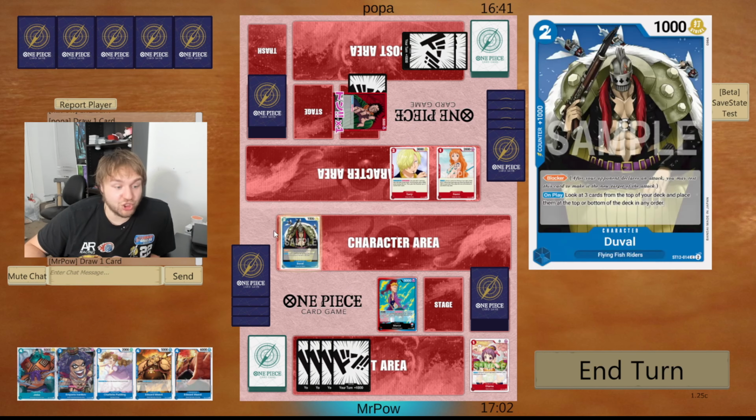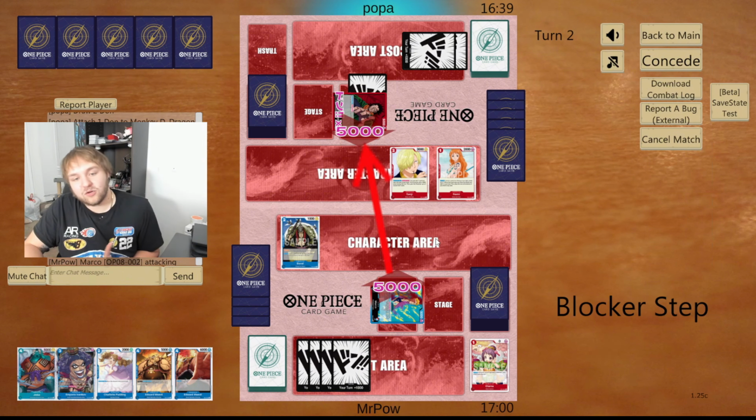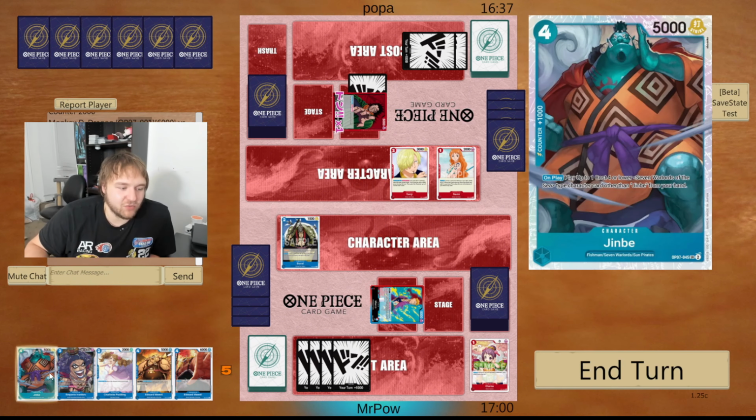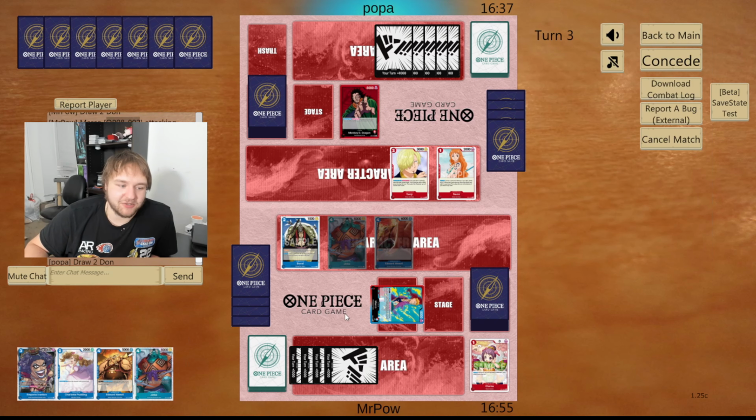Oh, Sanji. That is not what I expected, my boy. That is not what I expected. We could play Seaquake for aggro decks like this as well. As you can see, there's just so many options here. And then we'll just pass turn. We don't need a leader effect.